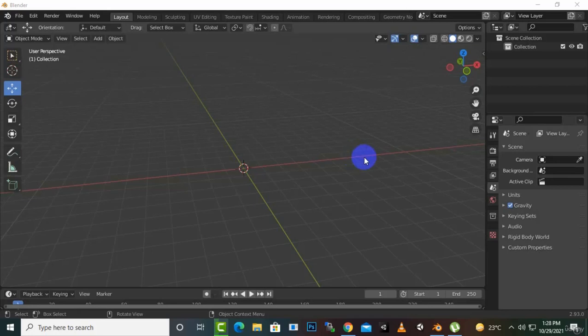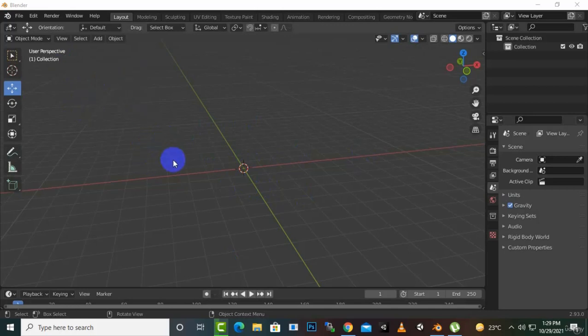Hello everybody, welcome back. In this video we are going to learn about edit tools, and how we can use them to edit our objects. So I think we should create some object, and then we will learn how we can edit it. Let's create a table maybe, okay, a very simple table.